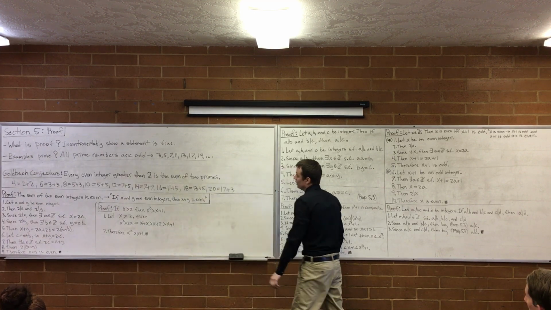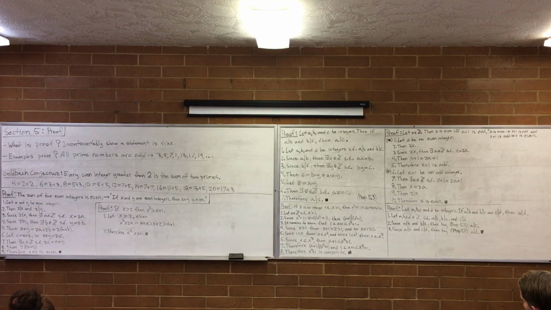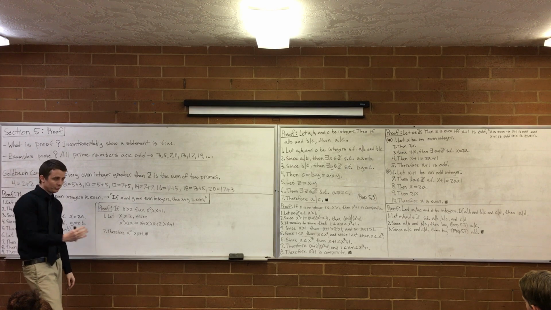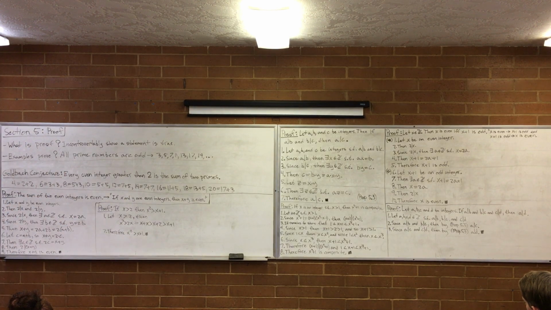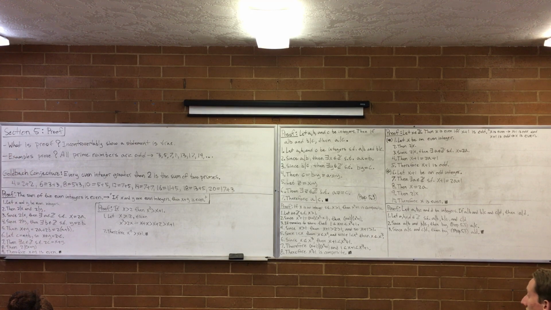So, section 5 is on proof. And what is a proof? The definition that the author of the textbook likes to use for proof is it's a statement that you incontrovertibly show is true. In other words, no one can deny the truth of the statement. What I like to call proof is, you prove a statement when you demonstrate it's impossible for it to be false. That's what I call proof. That's the author's verbiage if you're keeping up with the book, like you should.